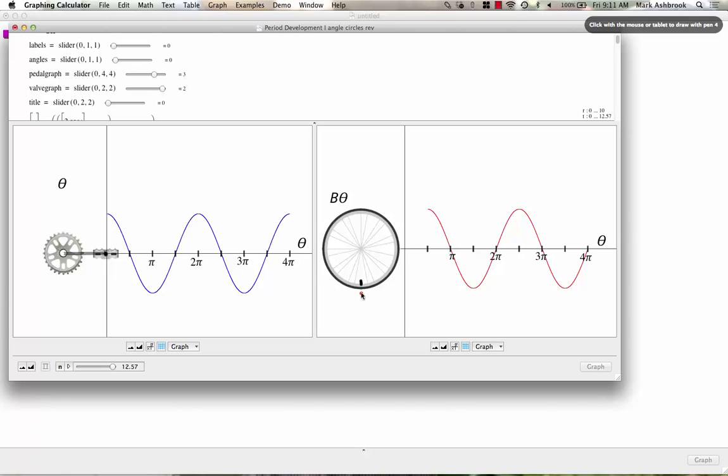Really, its horizontal position down here was what? So at theta equals 0. Right now we're at theta equals 0. What's the horizontal position of the tire valve? Negative pi halves. The horizontal position is negative pi halves.